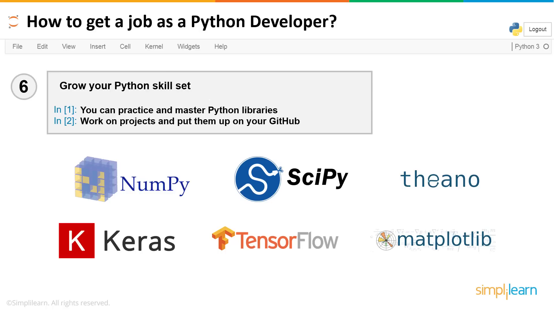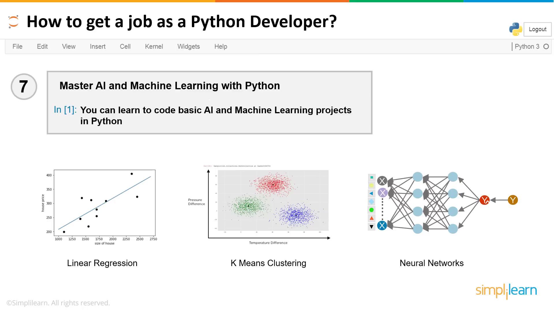Tip number six: grow your Python skill set. You can never stop learning. When you go for a Python developer job, make sure you know how to work with key Python libraries — and while you can cover most of them, there are certain ones you should completely master. Some of the very popular libraries with Python are NumPy, SciPy, Matplotlib, and TensorFlow. Learn them, master them, create projects around them, and put these all up on GitHub for everyone to view.